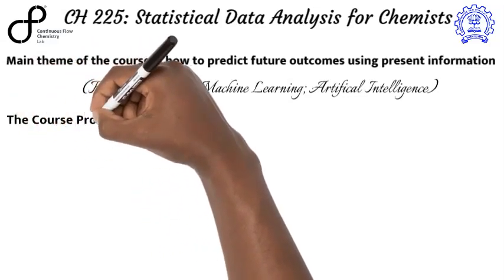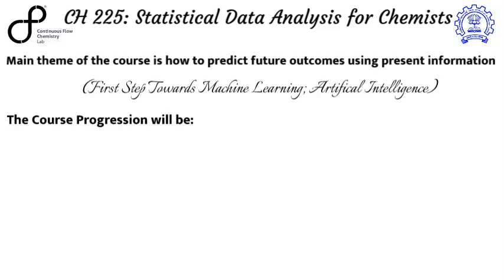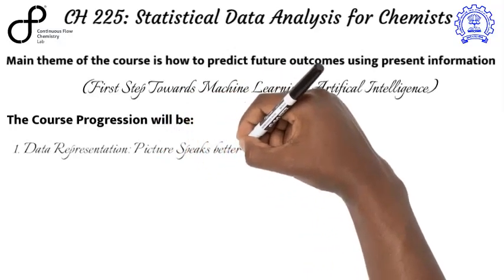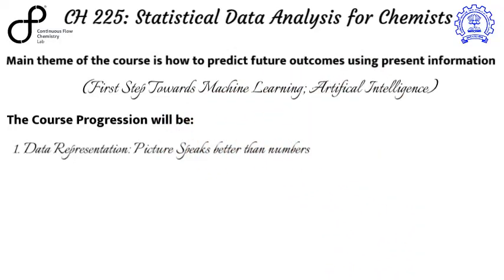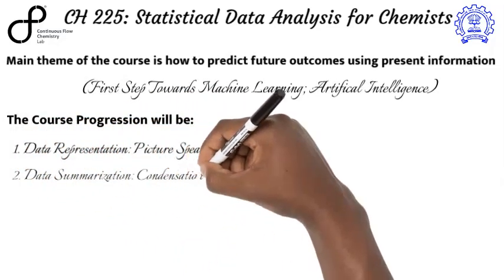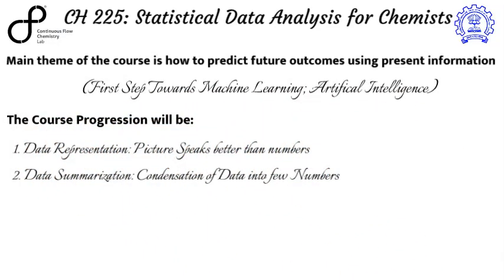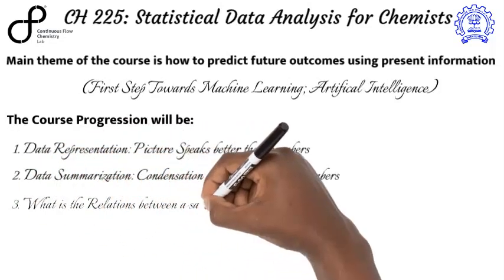The learning progression will mainly be along the following lines. We will first have a quick introduction to the importance of statistical data analysis in day-to-day life. We will then spend some time learning how to represent data using various graphical images. As we all know, pictures are the best way to communicate. We will then learn how to summarize data sets using some key parameters. Information about these key parameters helps us in understanding the underlying data set.